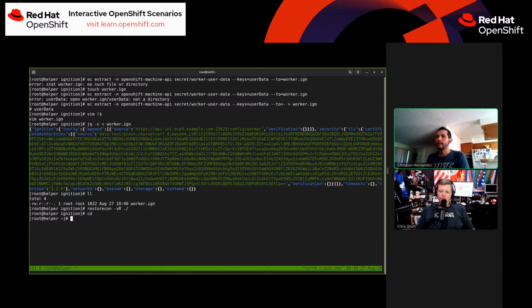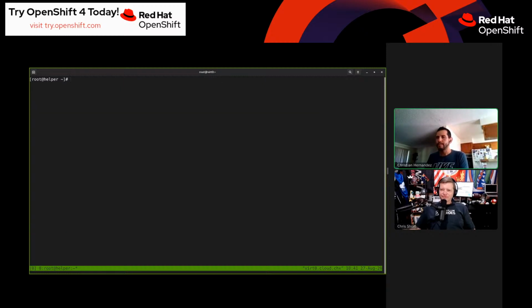Since I'm using DHCP and using DHCP address reservation, which I recommend, I added the worker in there, or the IP address. I added it in DNS, both forward and reverse. And then I also added the ignition file, right? So now I have all the pieces that I need in order to at least boot this worker up. The final thing is to actually boot it up. So let's do that. Let's do grep, right? Because I'm going to need that address.